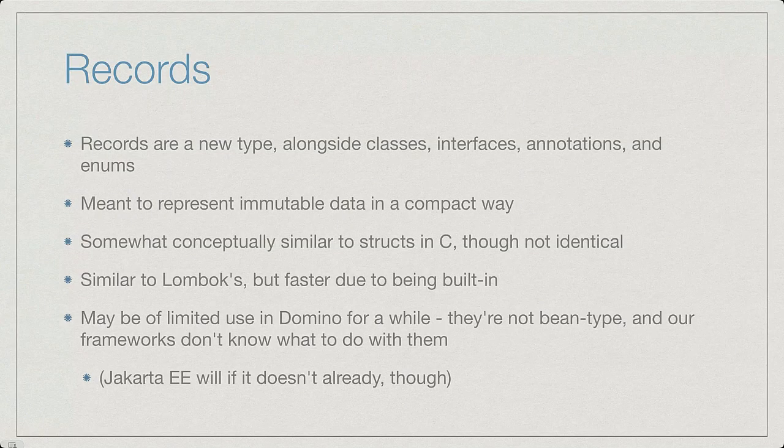They're not a bean type, so I don't think you could use these as, for example, an application scoped bean, because the constructors are different and you don't set values on them, and so a lot of our frameworks don't know what to do with them. Jakarta EE frameworks should, if they don't already, in the next version, whenever I get around to getting 3 out there. So this is mostly useful for inside your code, like just Java to Java sort of thing.